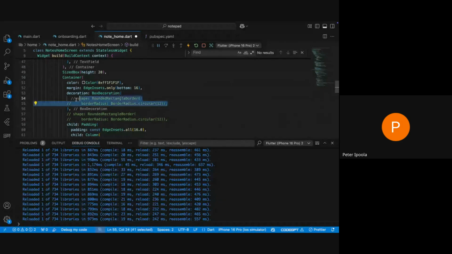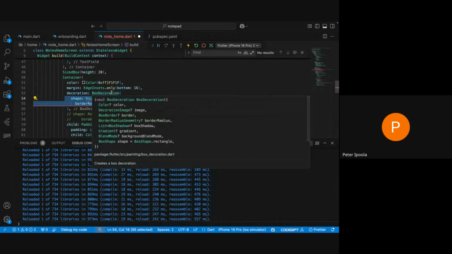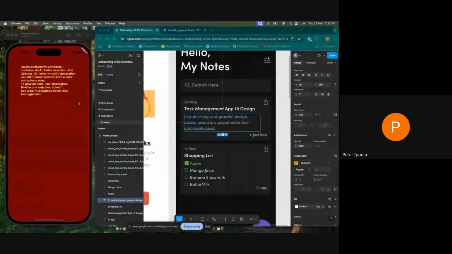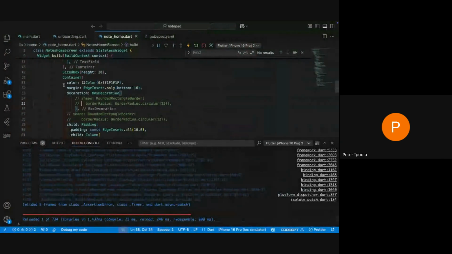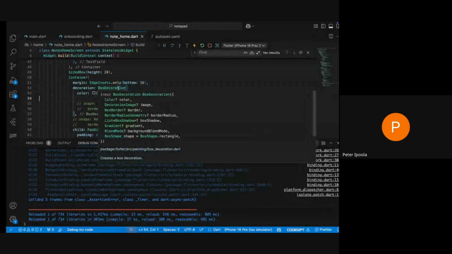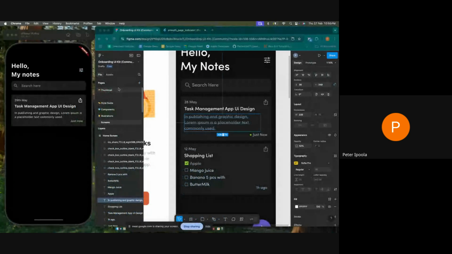The shape is box shape. Okay, this one cannot take. Wait, let me see, it should work. Oh, okay, I think I know why. Decoration should not be here. Exactly. And if I just change it to a container now, it works.